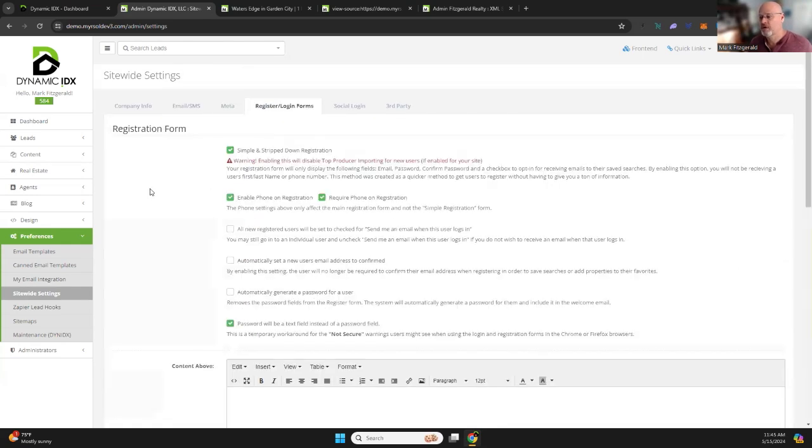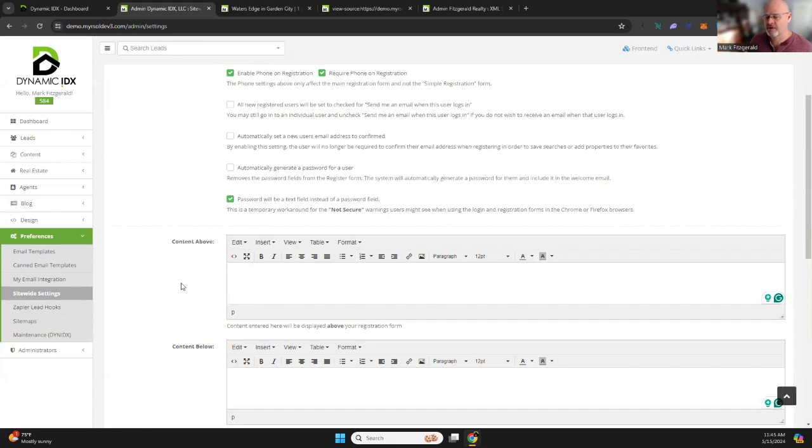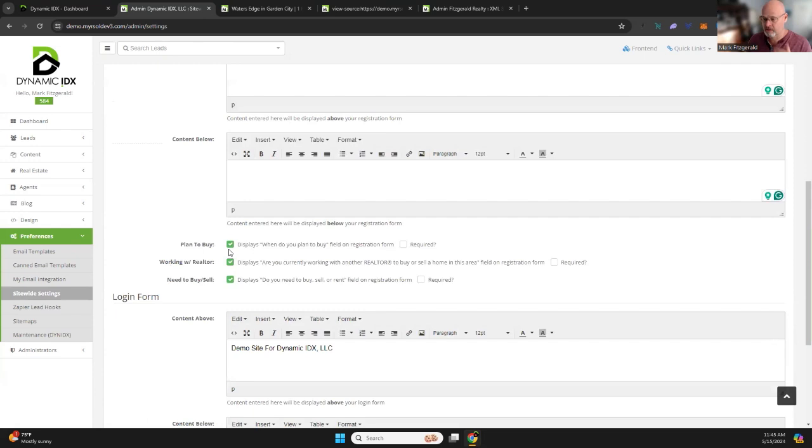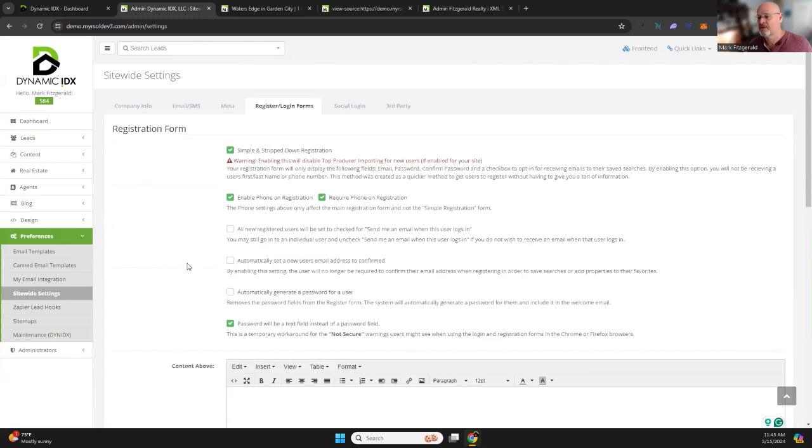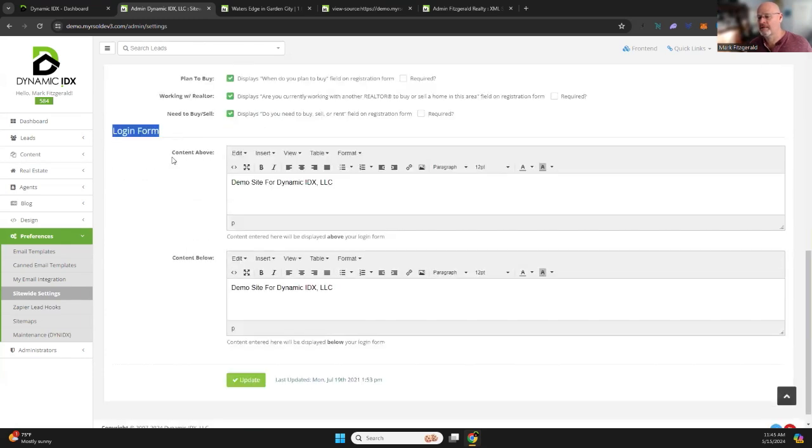This is your registration forms. So your clients are registered on the site. This is how the form will be used. We also have social media login that we can set up as well. But these are self-explanatory fields, I hope. If not, by all means, you can contact us and we'll help you with it. And this is just content above and below every registration form when it comes up to someone to register. And these are boxes that you can add to the form if you want or not, and require them or not. Okay. So this is the one for the registration, and this is the one for when they're logging in.